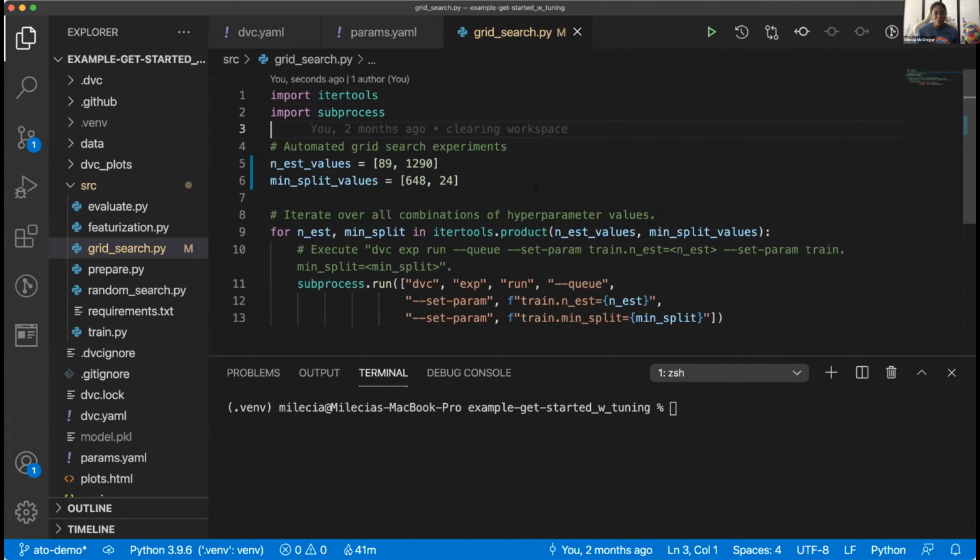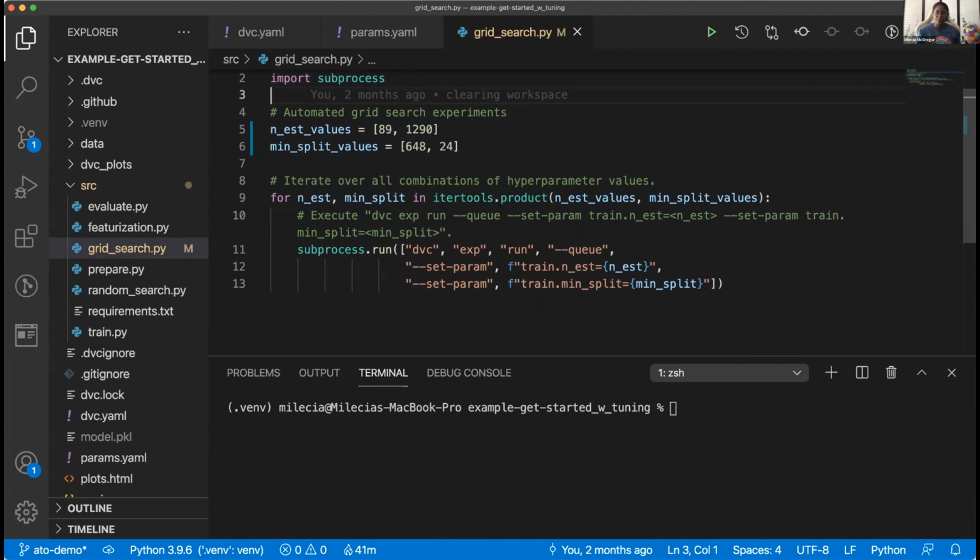You probably don't want to sit there and execute that training step manually for every combination of hyperparameter values. So you can automate it, and that's exactly what we're doing here. We're setting up a queue of experiments with different values for each of the hyperparameters.